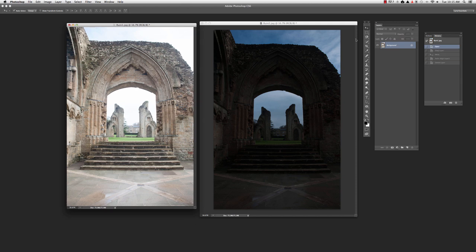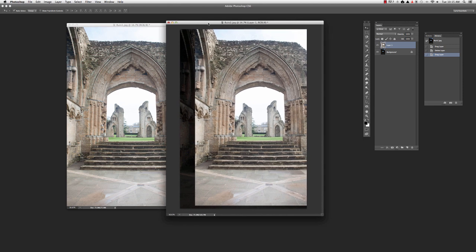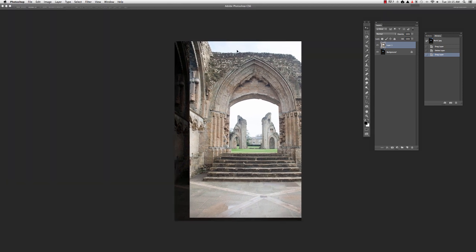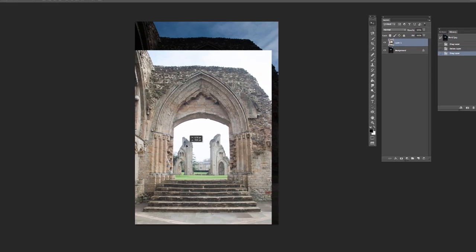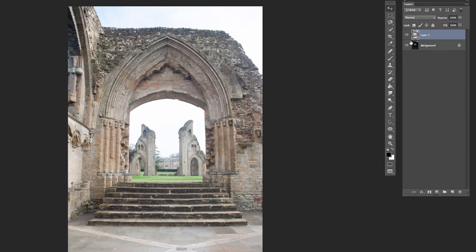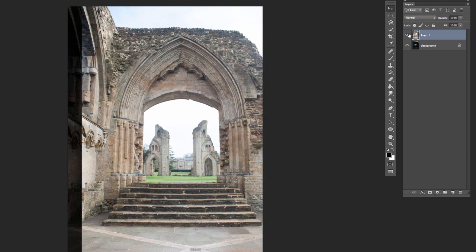The way I'm going to do this is, first thing I'm going to do is take this layer and drag it onto the other so that we have them in the same file together. Let me just hit F so we can focus in on this. I actually shot this on a tripod where they line up perfectly, but let's say you didn't have a tripod and yours are off a little bit, so make things a little more difficult.